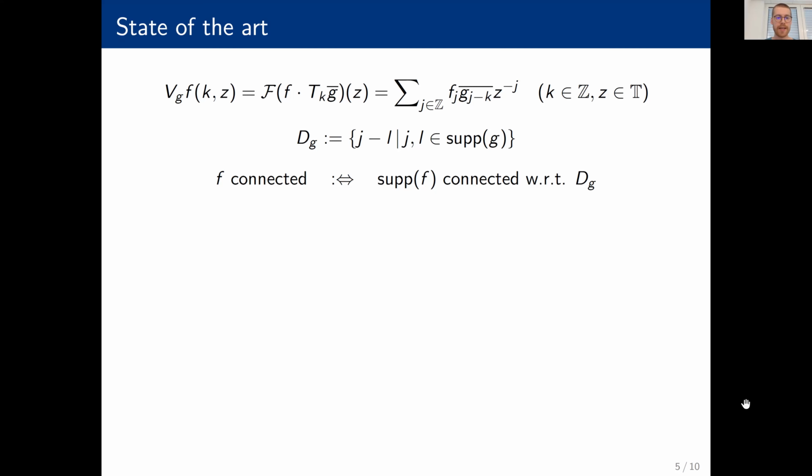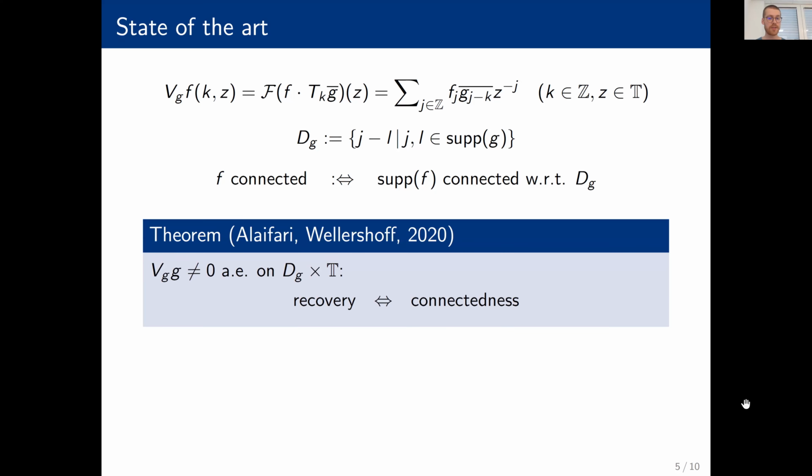And as for that, I want you to look at the following result by Rima Alaifari and Matthias Wellershoff. This result was formulated actually not in this setting, but in the finite dimensional setting, and also for some special case of the set DG. But since the proof is essentially just the same, I think this is the right reference here.